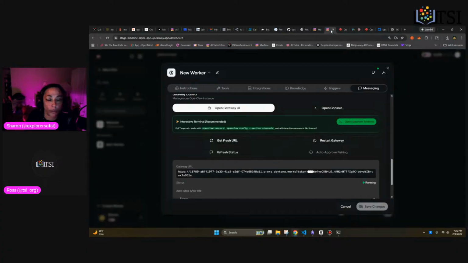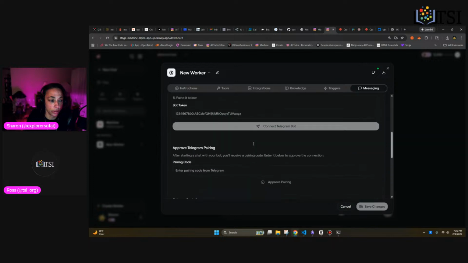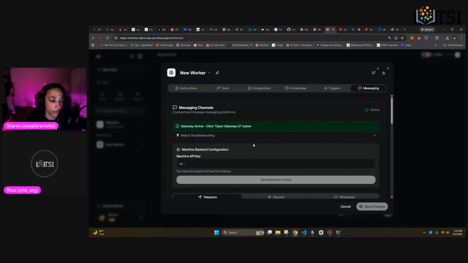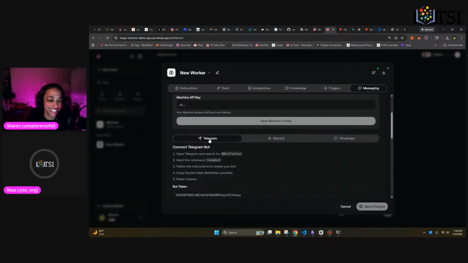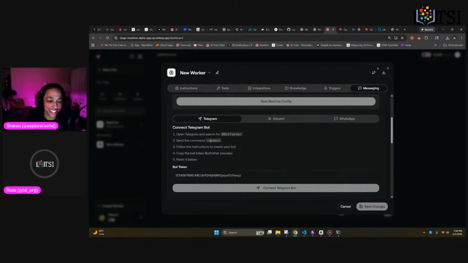Okay. Now you go to Telegram, scroll up, and you gotta paste. Scroll down. So you're gonna get a new bot token. So open your phone, go talk to the BotFather, say new bot, and name a new bot. How many can I have on Telegram? A bazillion. Okay, cool.